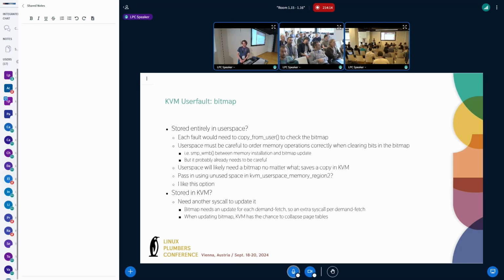Yeah. The user has to be really careful to order the memory properly, so update the page, smp_wmb, and then update the bitmap. So I guess user space has to be a little careful, but user space probably already has to be careful. Like our user space, and presumably QEMU as well, must do that today. Yeah.